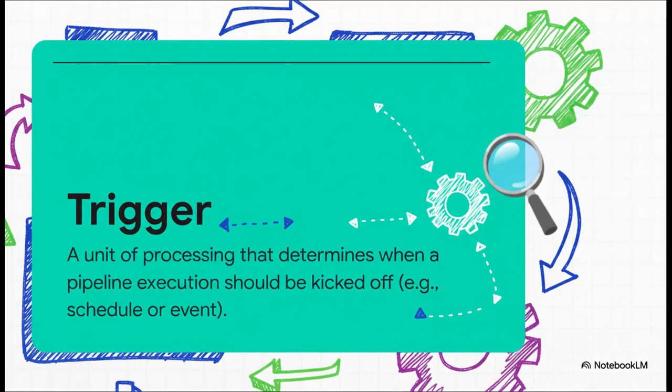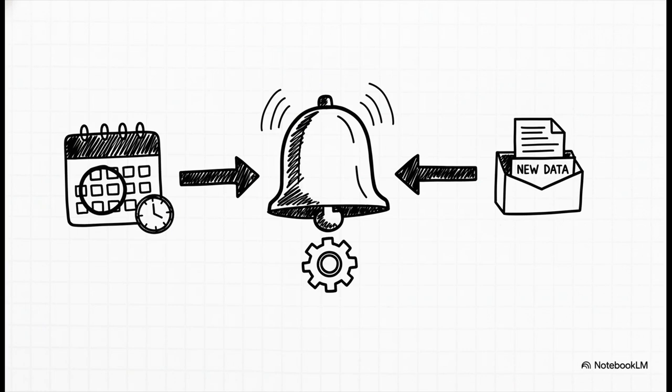The factory has power, but nothing's happening yet. So when does the assembly line actually start moving? That's all decided by a trigger. A trigger is simply the rule that says, go to a pipeline. That's it exactly. The trigger is the automated shift manager.